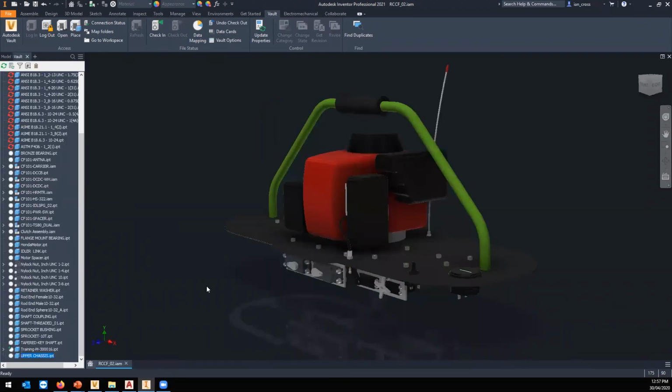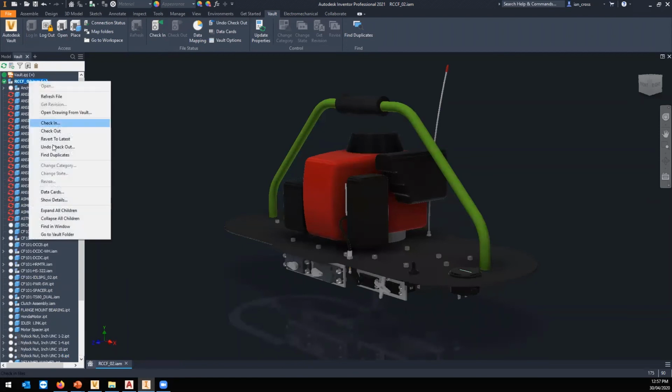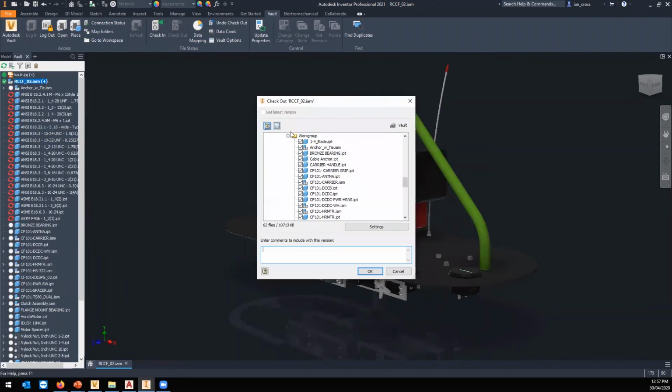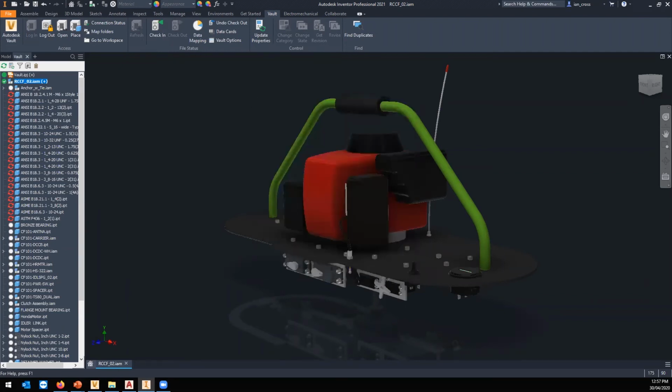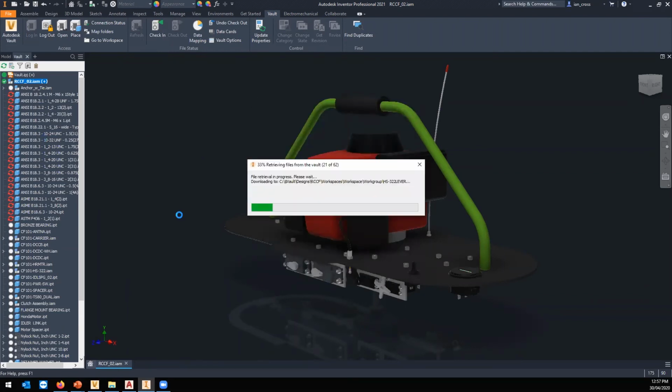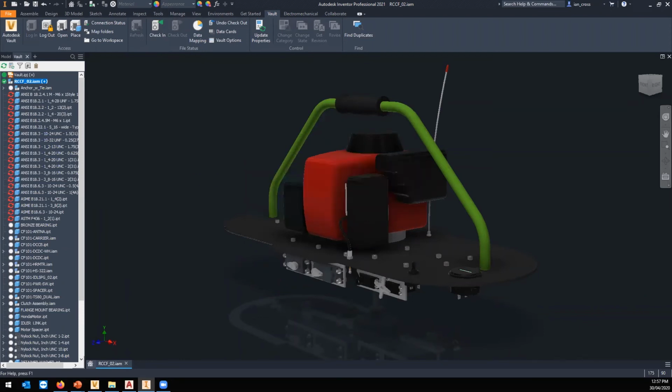So what that little message was there, because on the check-in to Vault, you have this option of delete files on check-in. You have the option of deleting your local files on check-in. Now, obviously, you can't delete it if it's open. Back into Vault.